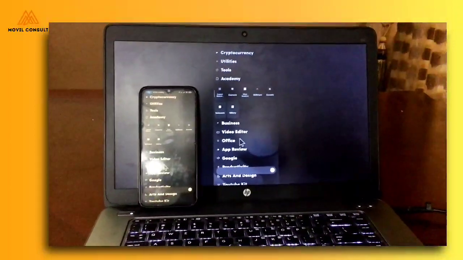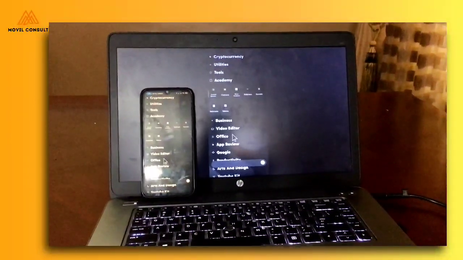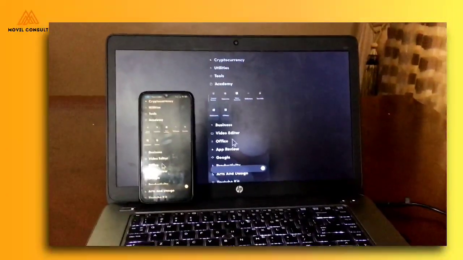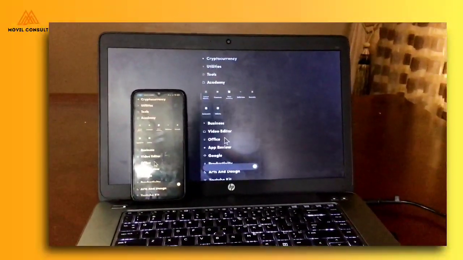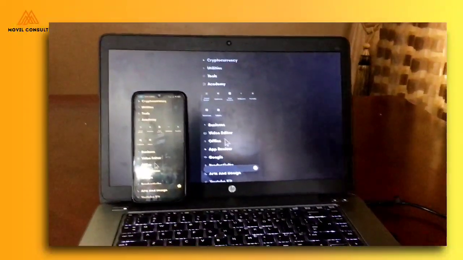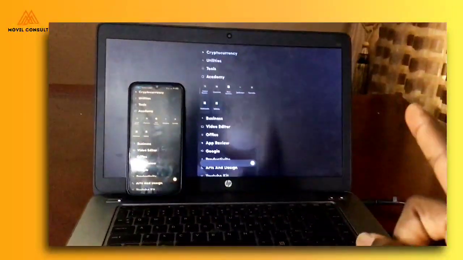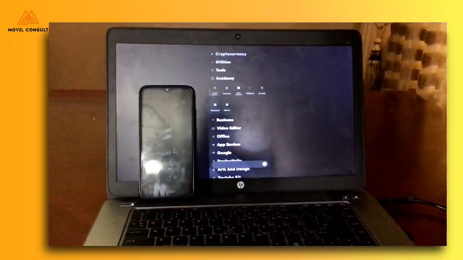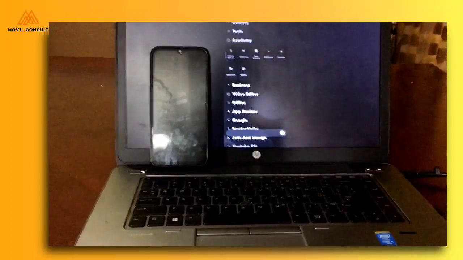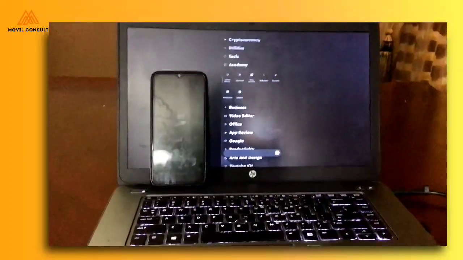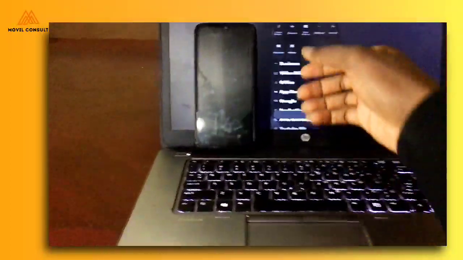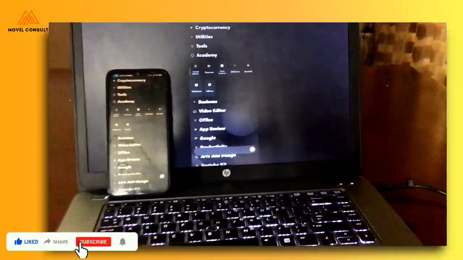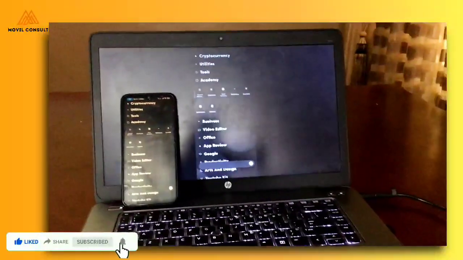So with this right now, if you want to project to a wall using a projector, all you need to do is to project the screen of the laptop to that projector, and everything you're doing with your phone, you'll now be able to see it on the wall, being cast at the wall. That's how you do it. That's actually how to get this done, and this is how I get to do my physical trainings, where I get to share my phone screen on the projector.